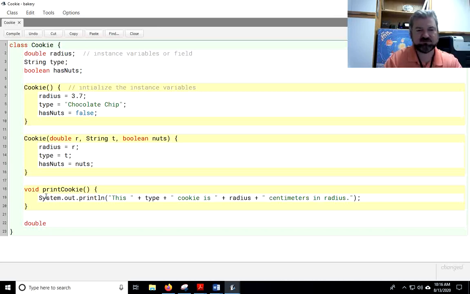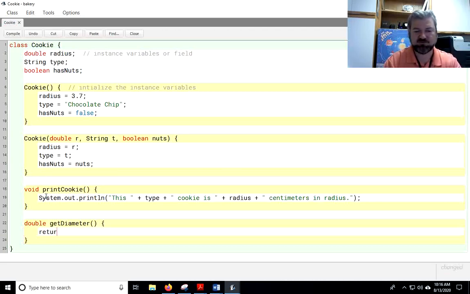And let's say that we're going to call this get, because I'm getting something, right? getDiameter. And again, I don't need any parameters in this method because I'm not sending it any arguments. Okay, so in order to return, you simply say return.